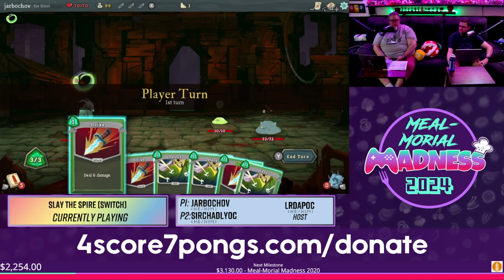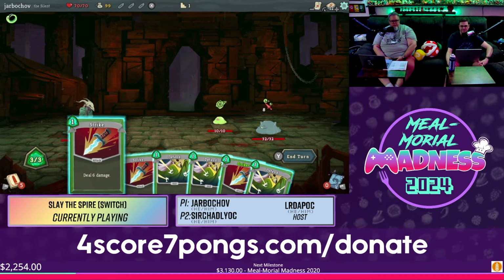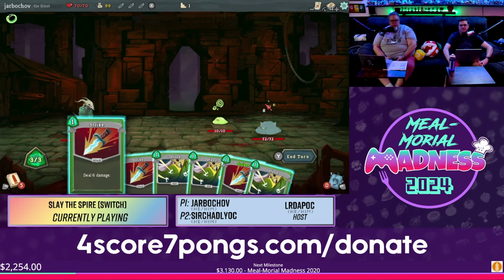So there's my HP. There's the enemy's HP. I get first turn. You see on the lower left, I have 3 out of 3 cost. I have 2 enemies.